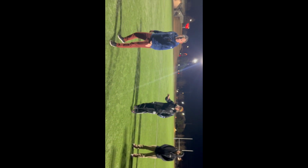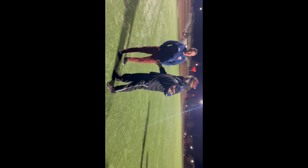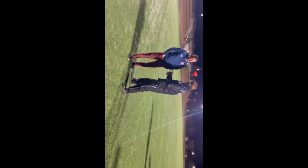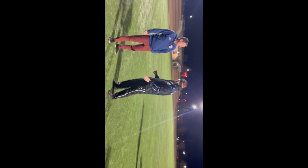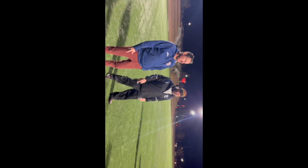I don't know, it felt a little bit nerving at first, but then what I noticed too is that it also kept the defense back a little bit. I called one offside the whole game. That's just because the kids kept creeping in and I finally got tired of it. But they all stayed pretty good. And then the ball went this way, I could just step and go. The ball went this way, I could just step and go. But I felt like I had to make sure I looked over my shoulder to make sure they weren't switching. Okay, if it's working for you, that's great. Well, I imagine you can just change things up a bit to see what works.